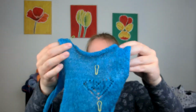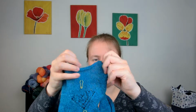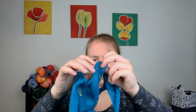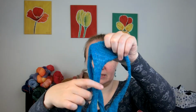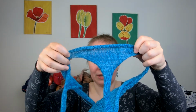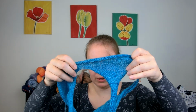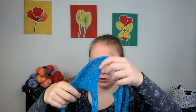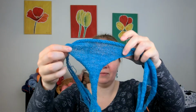And I just finished the back piece. I think I just cast off the stitches in the middle here, and it was probably around here-ish. And then I finished knitting this bit until I had to quit. No, maybe it's the other side that I did. Yeah, I think I continued knitting on this side.